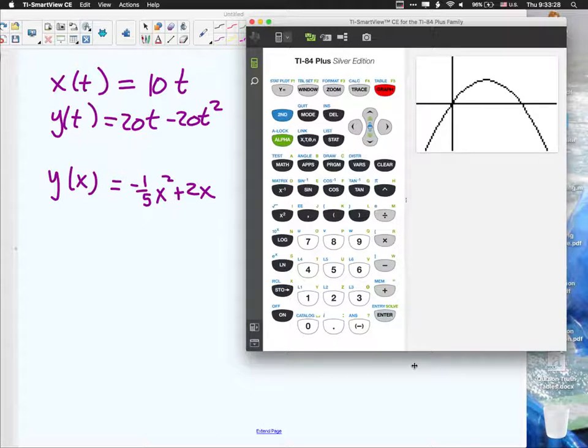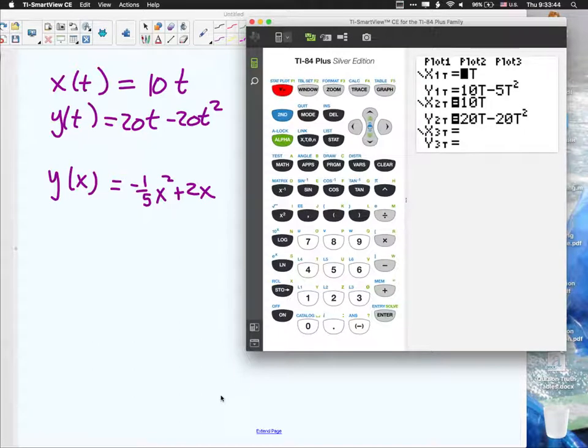But that's not the major difference, because there's an actual difference between those two sets of equations, not just our calculator's capabilities of plotting. Okay, here's what I want you to do. Back to y equals. We are going to turn on both sets. Hit enter, turn on both sets. Don't hit graph yet.